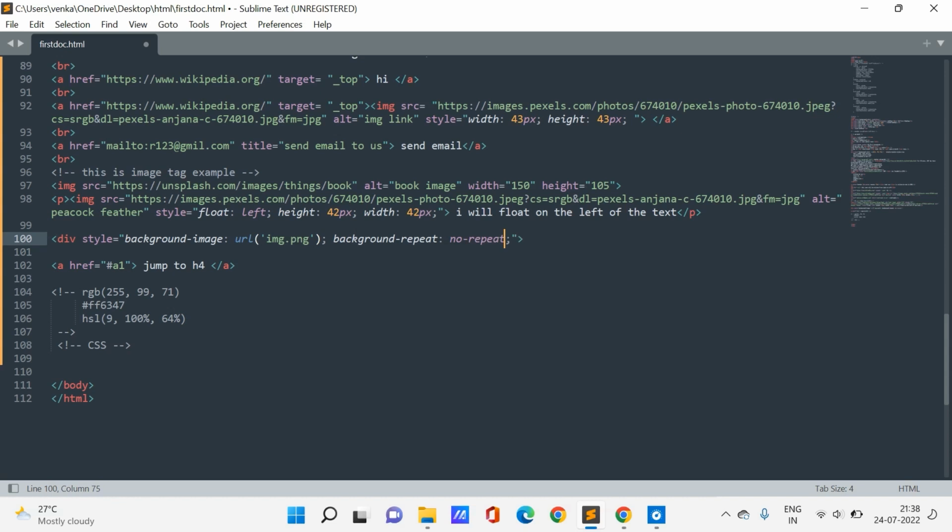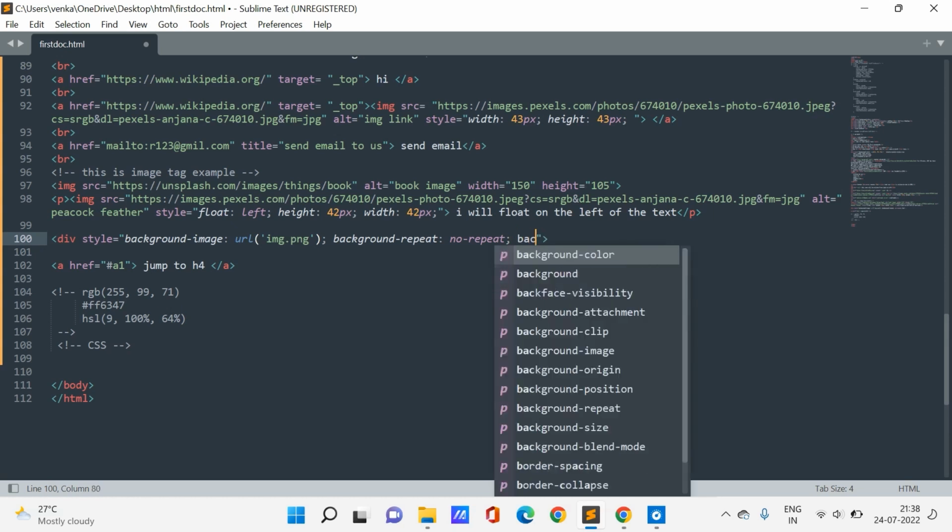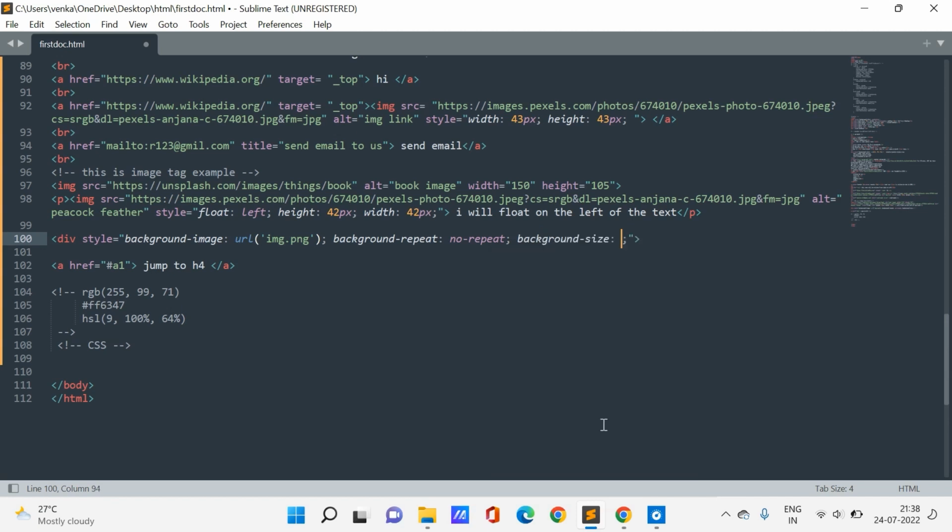And if you want the background image to cover the entire element, you can set the background size property to cover. If you want all of your image to cover the element completely, you can choose this one. So I'll show you this. Background size will be set to cover.